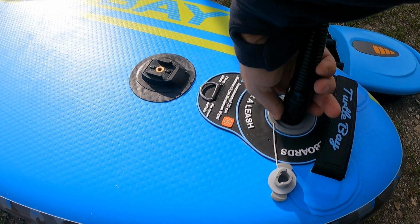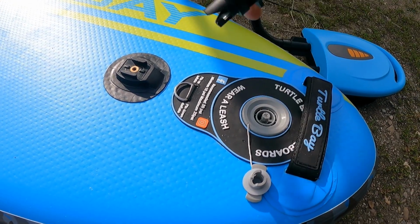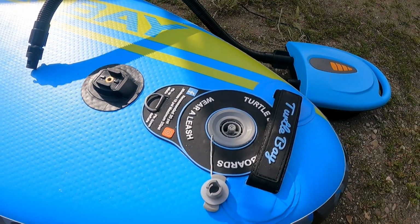So when the board is inflated, just remove the valve and then we have it all done.